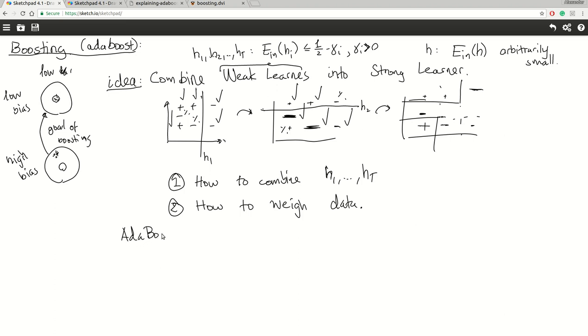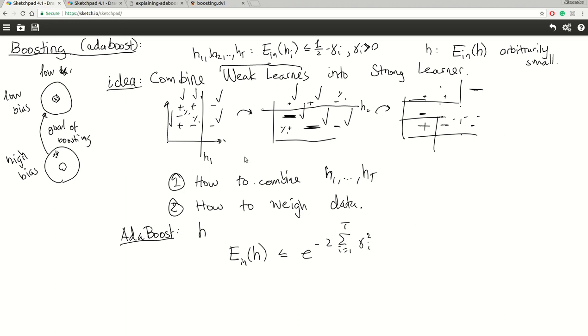It's an adaptive algorithm, so Ada for adaptive. And by doing this, we will be able to get that the final hypothesis, the one that combines all of them, let's call this H, the in-sample error rate of H will be at most e to the minus 2 times the sum over i=1 to capital T. So let's say we combine T hypotheses, and then it'll be the sum of these gamma i squared.